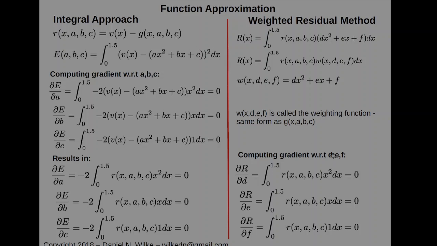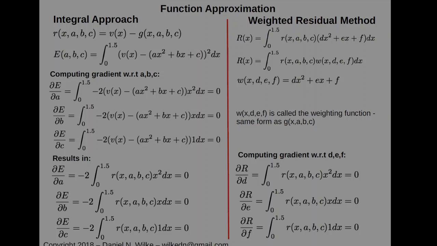This is important to understand. So I'm bringing in a new variable, a new function, a new field. It's called a weighting function. It's got exactly the same shape and the same form as what I have for g of x. And when I make this choice of exactly the same weighting function, I am now doing what's called the Bubnov-Galerkin finite element method. It's a hell of a fancy word for an extremely simple idea. Okay, so we're doing now Bubnov-Galerkin finite elements. This is what we're buying with this. But why would we want to do this?